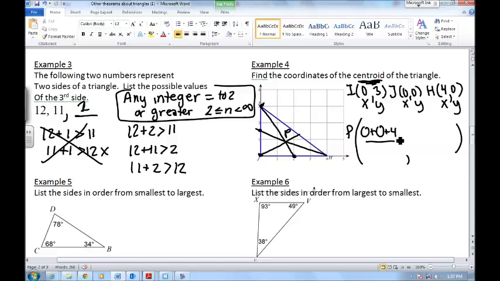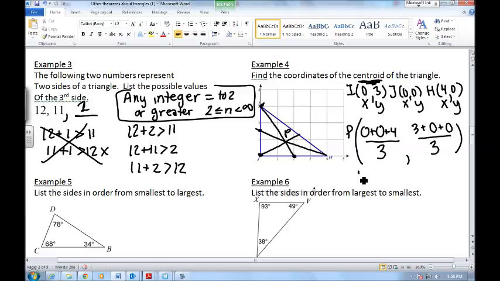And then for average, Tristan, what do we divide by for average? 2. But if I have 0, 0, and 4, do I only have 2 numbers there? No, you have 3. I have 3, so I divide by 3. Yep. Okay, Cody, what are all the y values? 3 plus... Great, and again we divide by 3 because there were 3 of them.